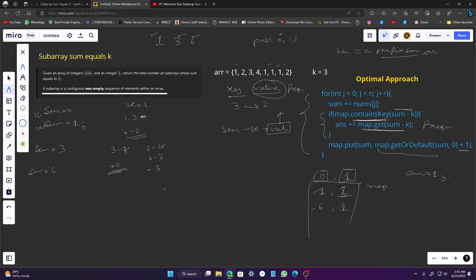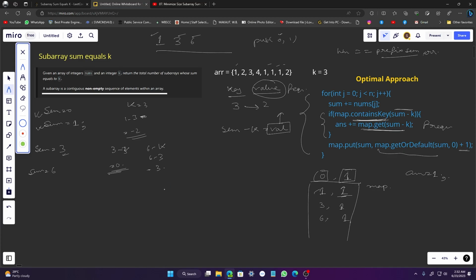Okay, so for 3 there is no 0. You can say that map dot contains, it doesn't. So we will also add this part 3, as this is my prefix sum, of course, and we have checked all the parts, so we will need to add all these parts here. So 3 and 1 and 6 and 1.